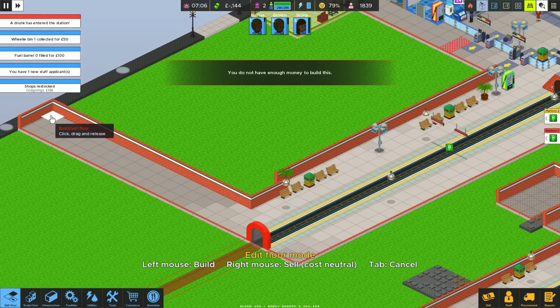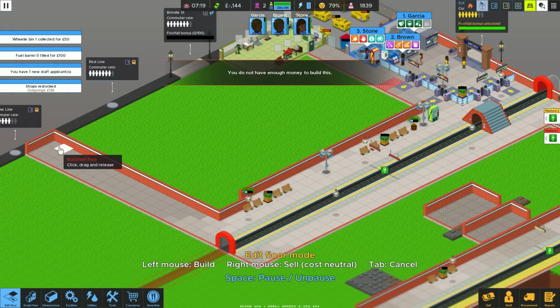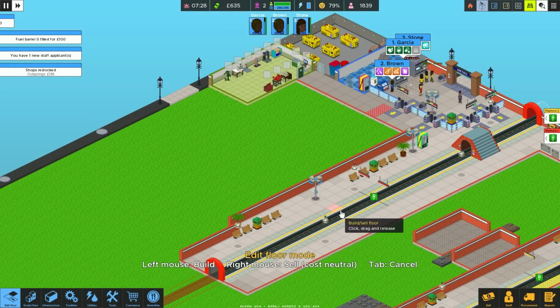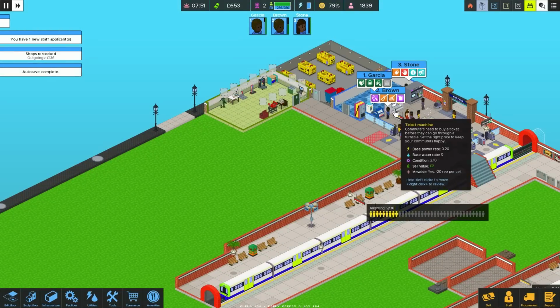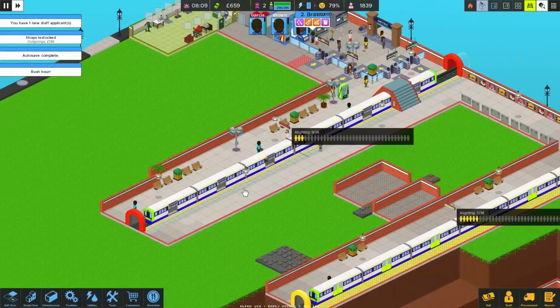Alright. Oh, we lost some money there. Uh-oh, we're going to lose our staff if we're not careful. Let's just get rid of all of that. There we go. I don't want to lose the staff, just because it's a bit of an issue to get them back and give them all the jobs again. They're doing a great job. I think I've figured out these positions for them now, so that's fine.